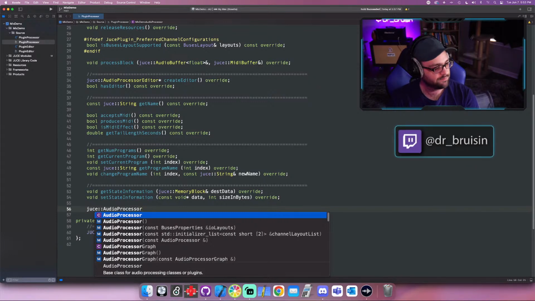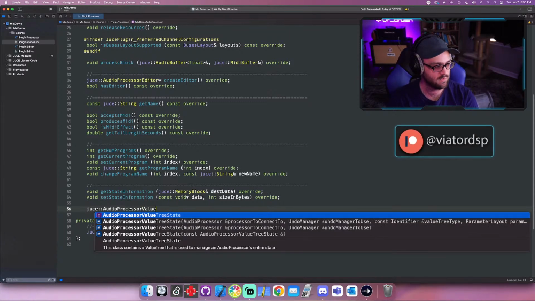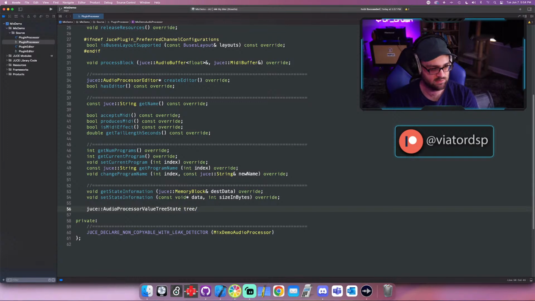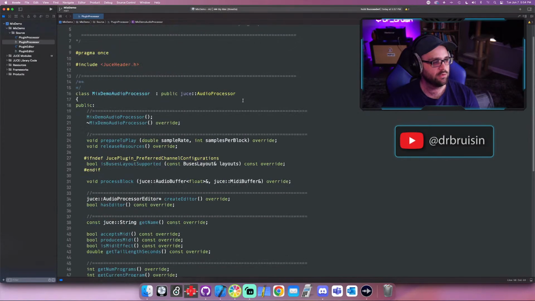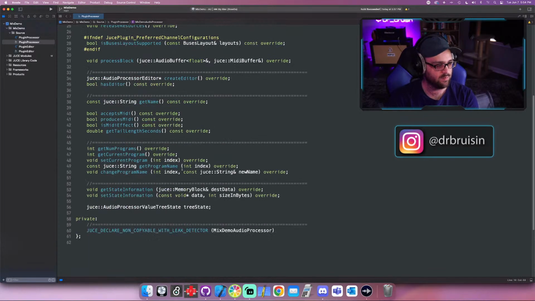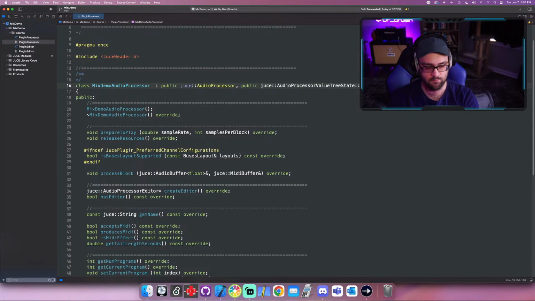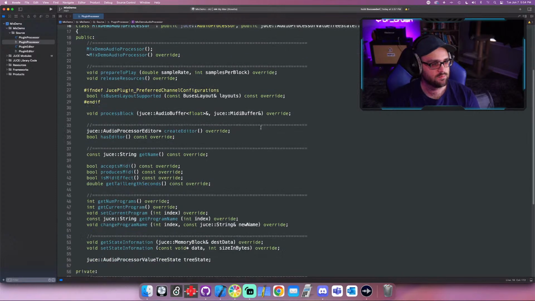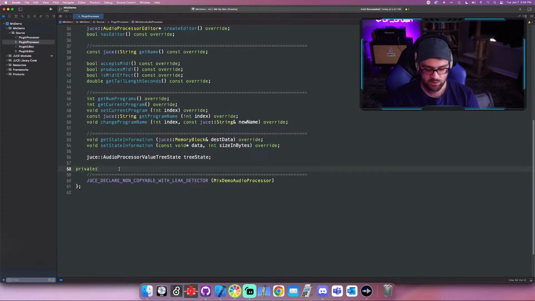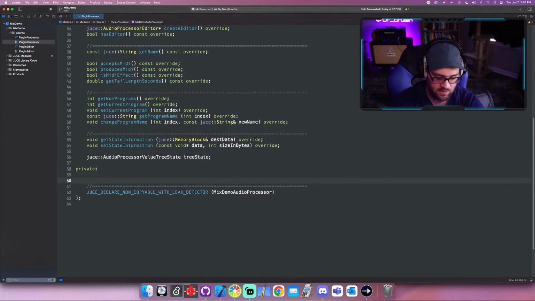So yeah, let's do this. Audio processor value tree state. Just like always, call it tree state. We're also going to need to inherit from the same thing, but with the listener. We need our value changed and stuff like that, and parameter layout.